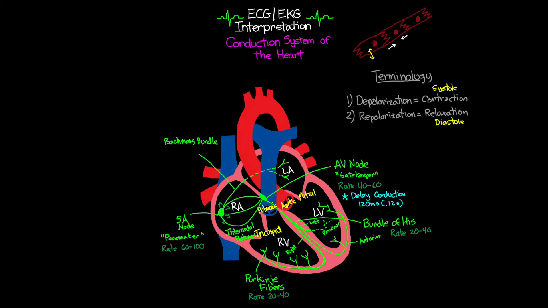So that's the overview of the conduction system of the heart. As a quick review: the depolarization originates from the SA node, spreads through the atria — aided by Bachmann's bundle to get from the right atrium to the left atrium — causing contraction and pumping blood into the ventricles. That signal moves across the internodal pathways to the AV node, where a delay occurs. After that delay, the signal goes into the bundle of His, into the left and right bundle branches, the left branching into the left posterior and anterior fascicles, and then out through the Purkinje fibers to all parts of the ventricle in the right timing and order to cause organized contraction, ejecting blood into the pulmonary circuit or the aorta.